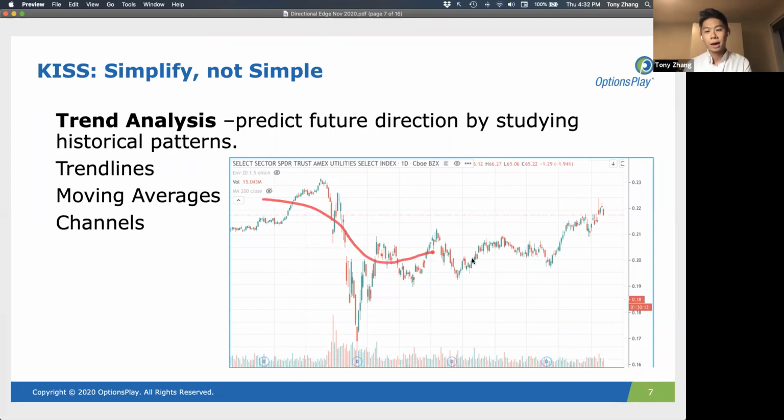If I drew a moving average, it would probably look something like this. And what we can look at is the slope of the moving average. The moving average is effectively smoothing out the price action and telling us whether a stock is trending lower, trending higher, and whether the stock is accelerating or decelerating. So when you have a stock that's trading below the moving average and moving lower, that's accelerating to the downside. When it's trading below the moving average but moving higher or moving closer to the moving average, it's decelerating.